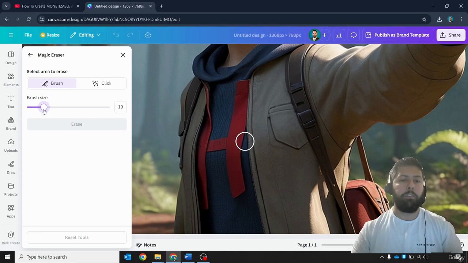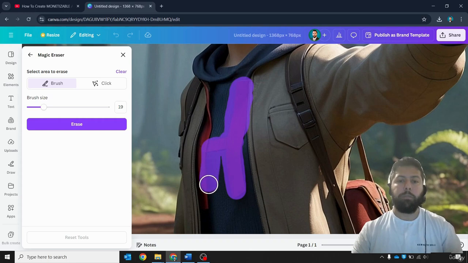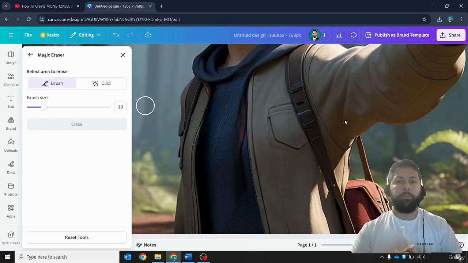Let me increase the brush size a little bit. So you want to just get rid of all that stuff. Okay, so just make sure you highlight it the best you can, and let's hope that it works. Hopefully, the AI will understand what you're trying to do. So it may or may not work on the first shot, but let's give it a shot. Okay, well, that actually came out pretty good.